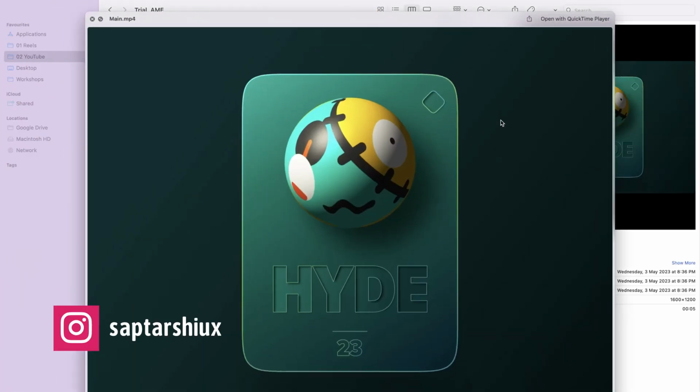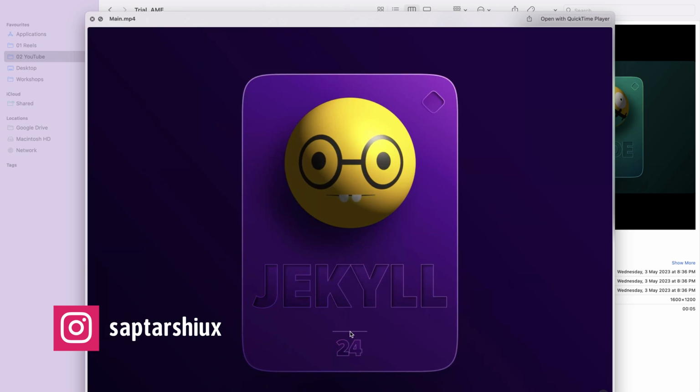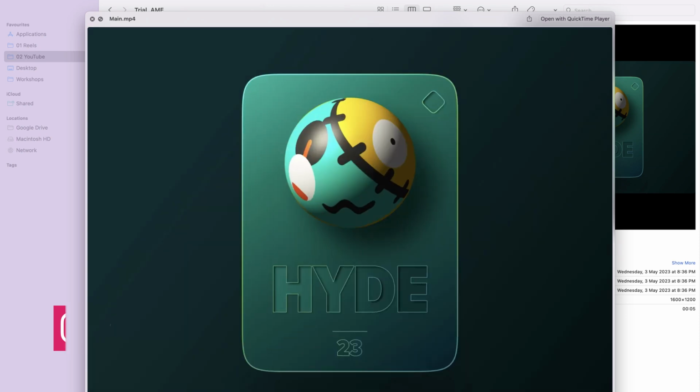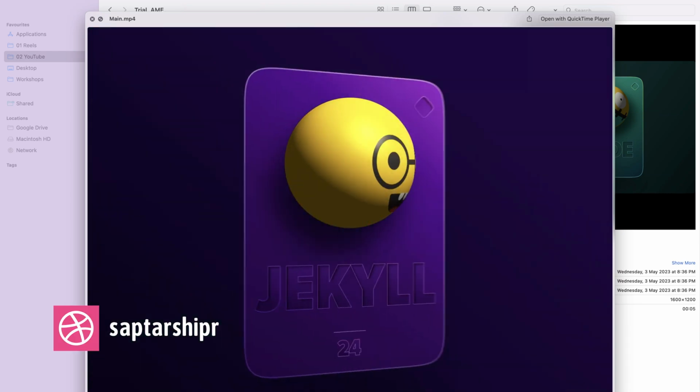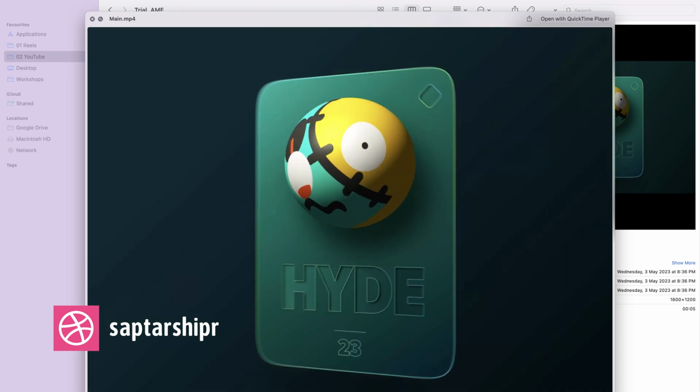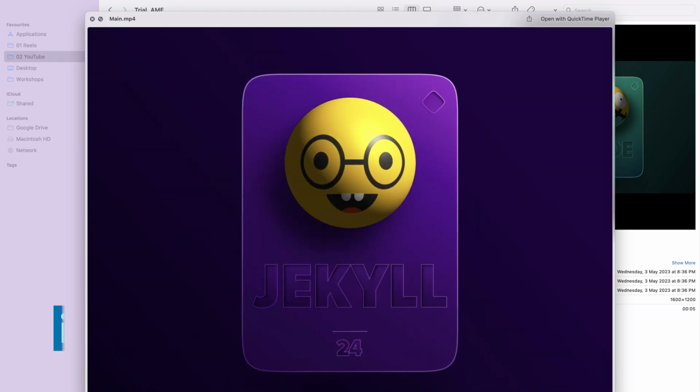And today's video is a tutorial where I'm going to teach you to animate something really cool using After Effects and Figma. So let's get started right away. Today we are going to animate this. This is a 3D card which just flips about its y-axis, and along with that there's also a 3D emoji on top of it which does a 3D flip. It's almost like a ball, it's very 3D, you see.